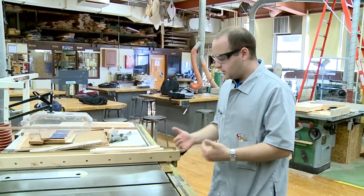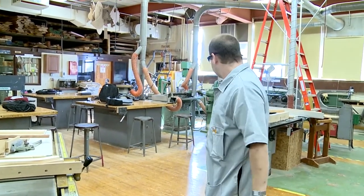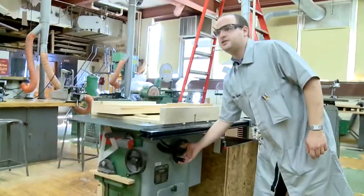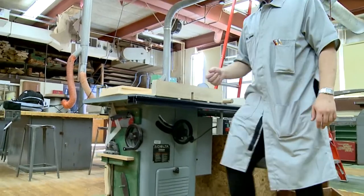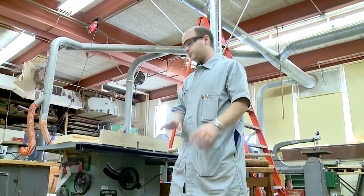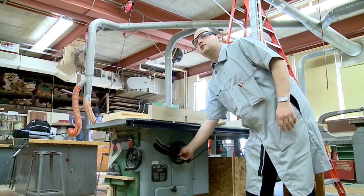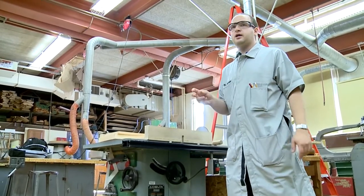On the table saw, there's two main controls that we need to be aware of. All right, and I'm going to show you guys from this one because you really can't see them behind here. So if we look at our smaller table saw, the wheel that faces the operator, that is the wheel that raises and lowers the blade. The wheel on the side tilts the blade to different angles. So most of the time, you're only going to be worried about the wheel that faces the operator. And if you look, there's a little locking knob right in the center. So you want to make sure this is unlocked and loosened when you're ready to turn it. And then when you've got it adjusted, you can lock it down.